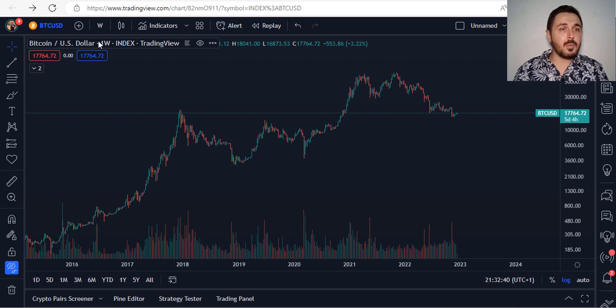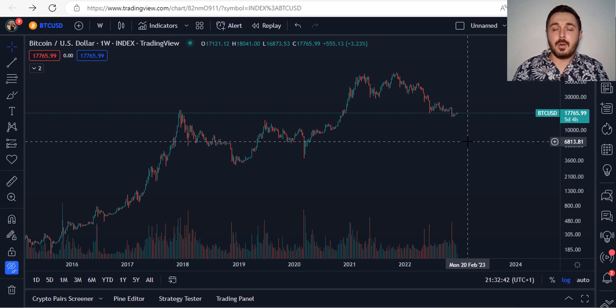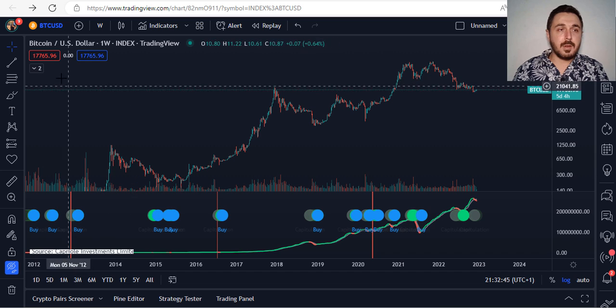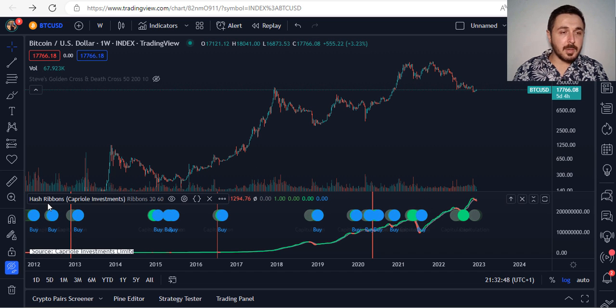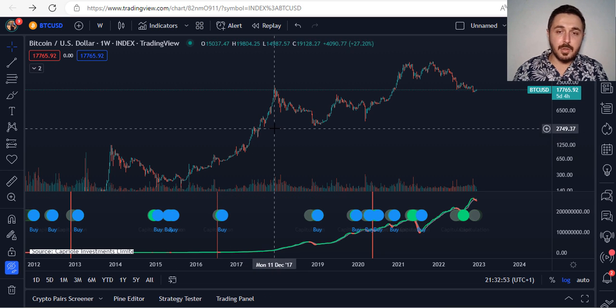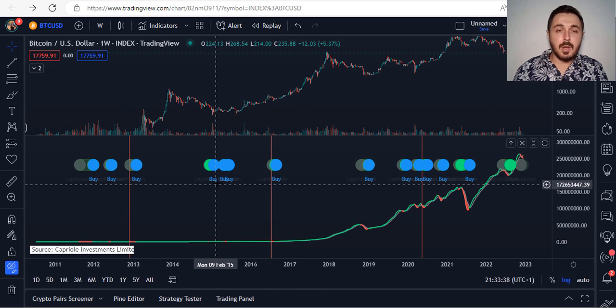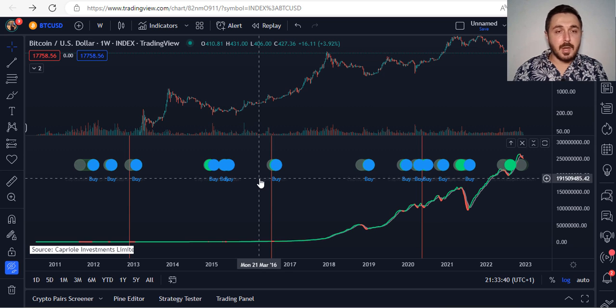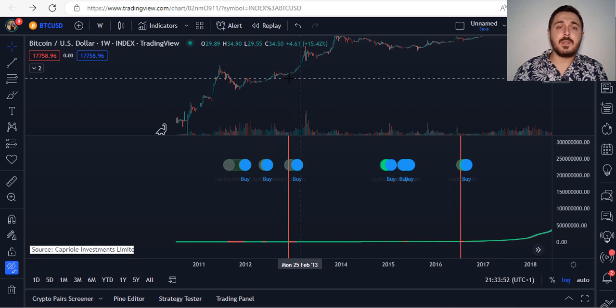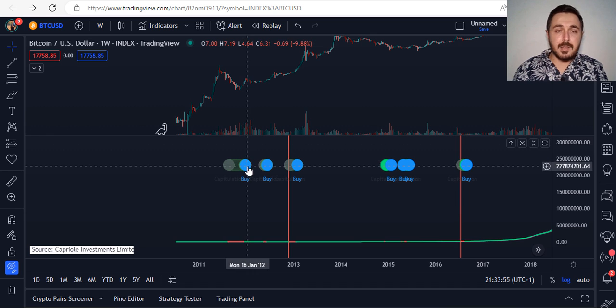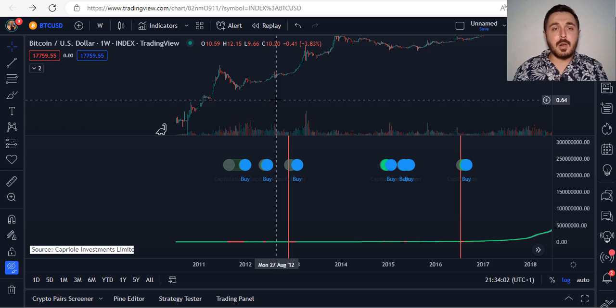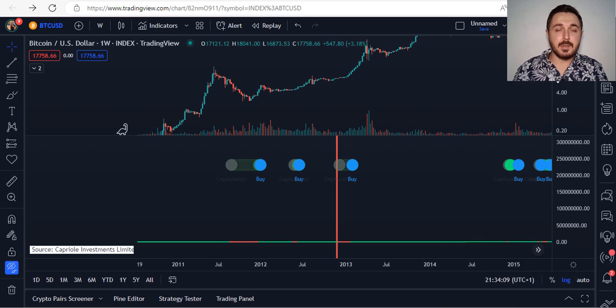Here we're on the Bitcoin weekly time frame. What we have over here, as I showed you before, is the hash ribbons. I've shown you the hash ribbons on the daily before in previous videos, and I'm going to show it on the weekly time frame. You can see over here the hash ribbon basically shows miner capitulation and miners' condition. Back in 2012 and 2013 we had a few buy signals. You can see the red dot, buy, and those signals usually come in specific phases in the market. We'll show them in detail in a second.